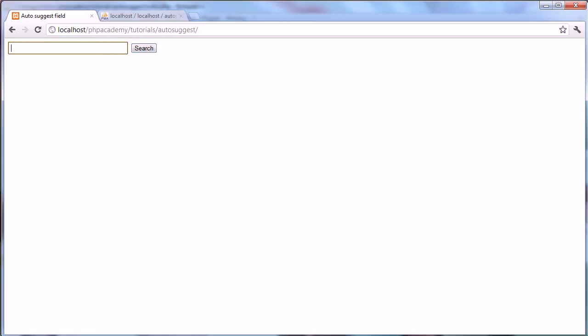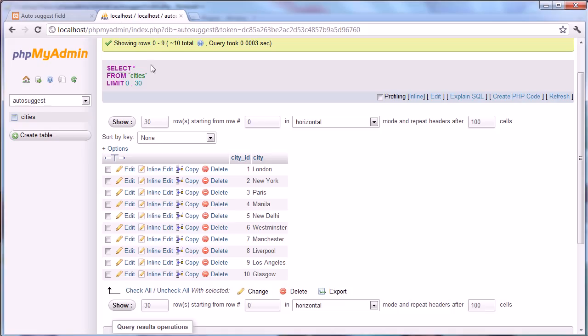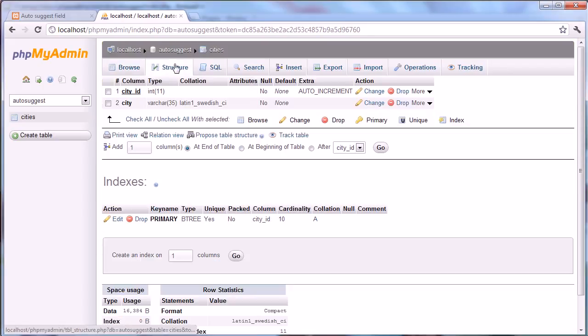Okay, so now that you know how it works, let's take a look at our database table. Extremely simple. Let's go over to our structure tab. We're working in PHPMyAdmin. You can see that we've got a column called city ID and a column called city. Very straightforward. City ID is just the number that represents each record, so a unique record.